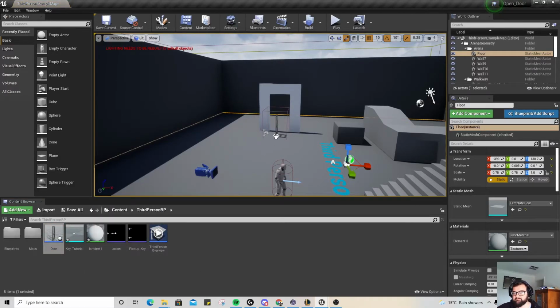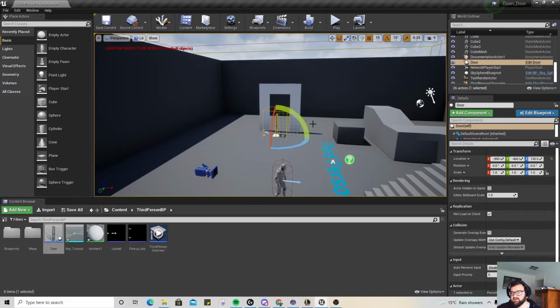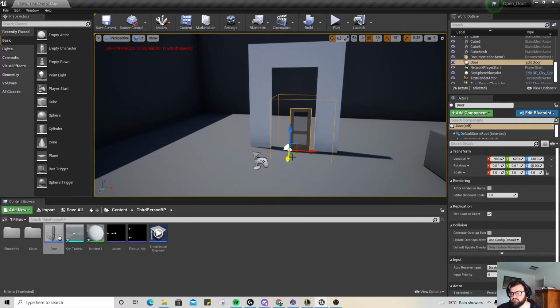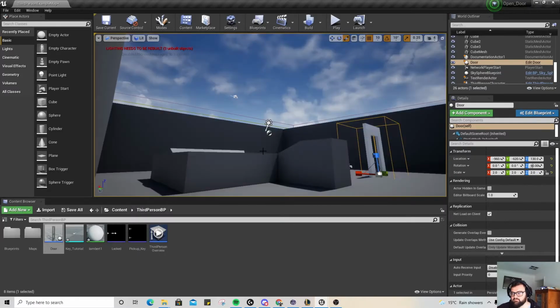Now we can actually test this out, so if I minimize this and we drag in our door, where's our door? There. This is also going to take a little bit of playing around to get your door in the right position, just like we were doing before with the W, E, R, getting it in the right spot. And R, let's scale it up. Let's have a big door. Cool.